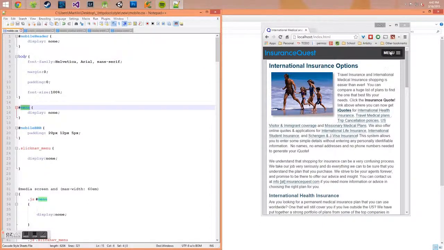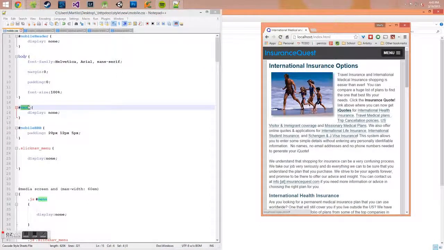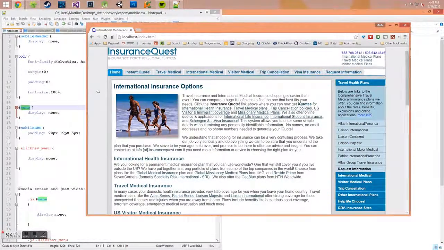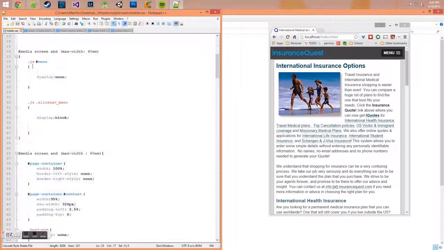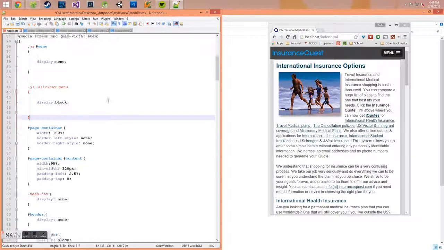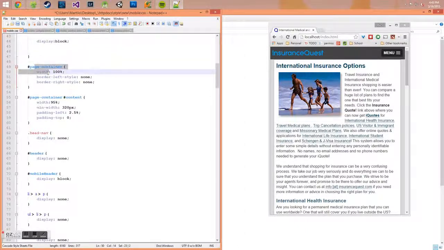And then the biggest thing is this mobile CSS file, and that's what I want to go through with you guys. So here in the mobile CSS file, the first thing I do is make sure that the SlickNav menu is not showing and the mobile header is not showing when the website is in its widescreen version like this. And then this is the powerhouse right here. This says that if the window that it's in, so if it's on a mobile device most likely, or if someone has a super small monitor, then if it's less than this max width, then it's going to start doing all of these functions.